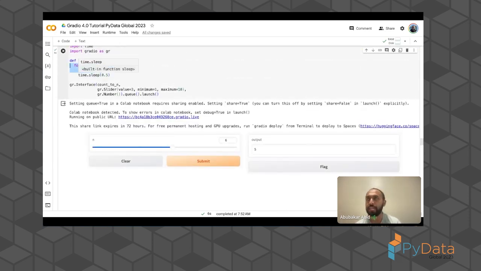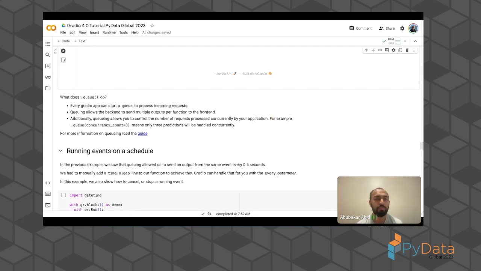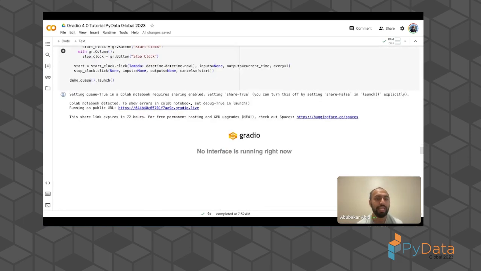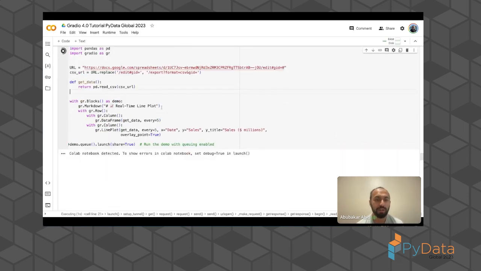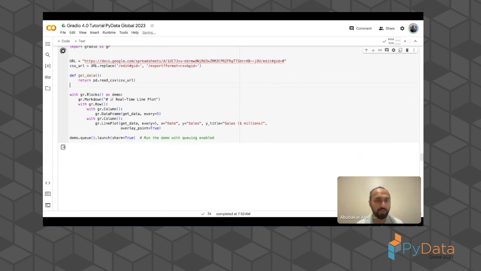You can do things like build dashboards that refresh every second. You can build streaming chatbots, which we won't get into in this talk, but there are lots of Gradio examples for that. And maybe I'll just show this example of a real-time dashboard. Let's see if it'll work here.